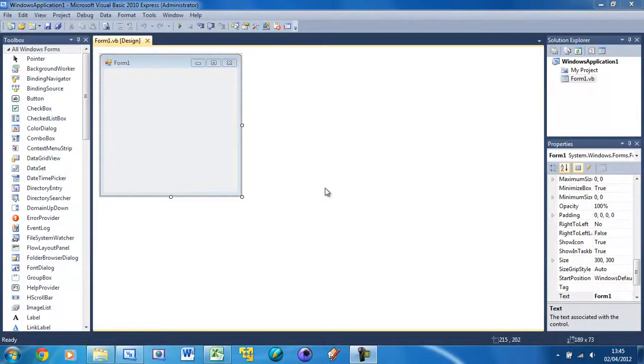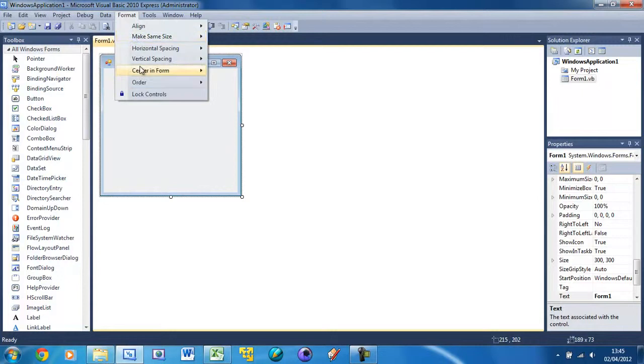So welcome to the 12th Visual Basic tutorial, and in this tutorial I'm going to be teaching you how to use the menu strip and tool strip and status strip controls. The menu strip is basically this File, Edit, View, and you get the drop down controls and then they go off across.